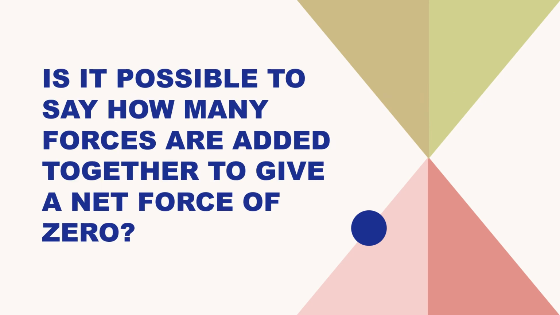Next, is it possible to say how many forces are added together to give a net force of 0? This is a complicated one because not really. There's actually a ton of forces at play here. For instance, we have gravitational forces, we have friction, we have the fact that I pushed the can. We might not have seen that when I played my Tracker video, but that's because I did the time frame a certain way. But I pushed the can, and that definitely is not accurate. We have gravitational forces between multiple objects, and we also have air resistance, or not resistance, but just the air in general. And we also, like I said, have friction.